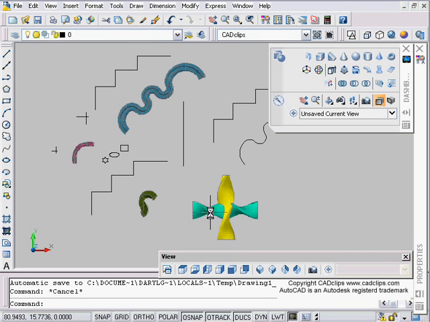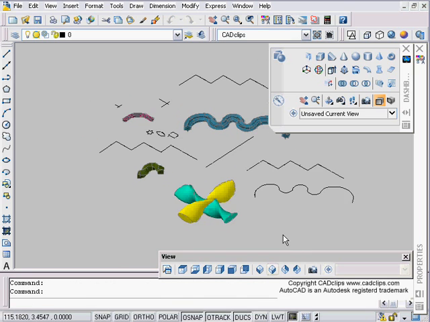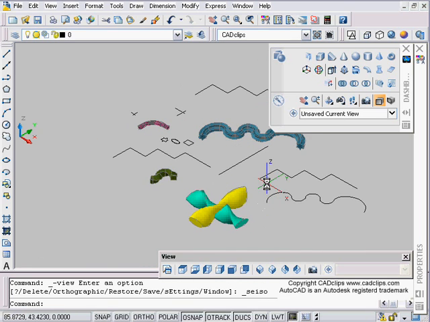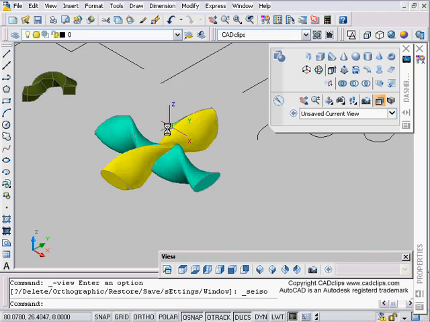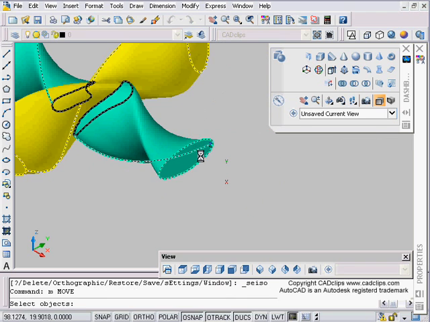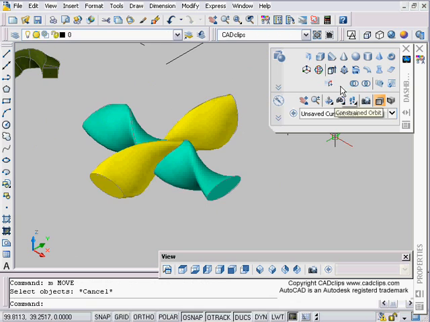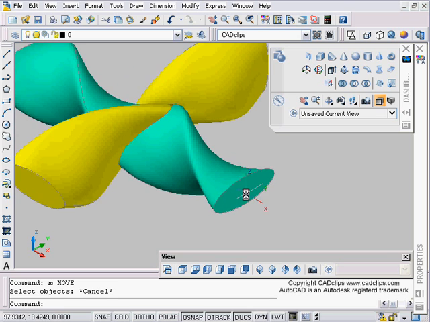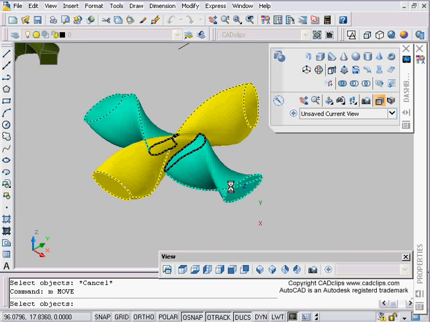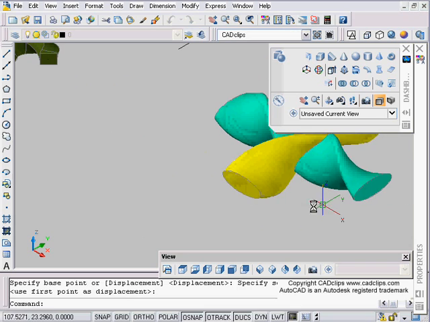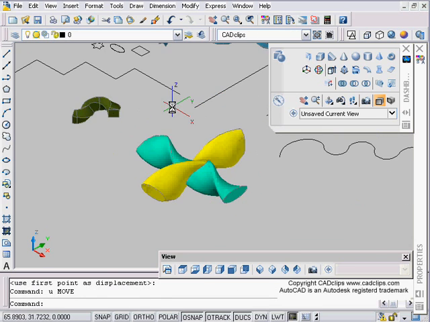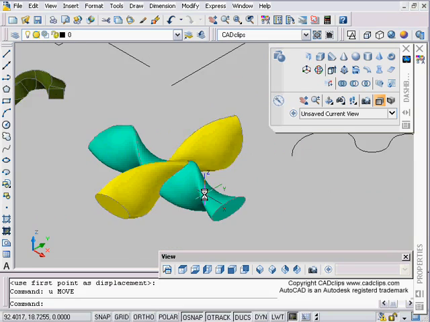So the sweep command is really a no-brainer here. I've just got a bit of a boneyard you can see here. I've unioned those together with my Boolean operations, but this is an ellipse that is swept along a straight axis and given a twist, which makes sense, right? Here's an ellipse, and the line that it was, oh, the path has disappeared, or I left it. I think it's over here somewhere.